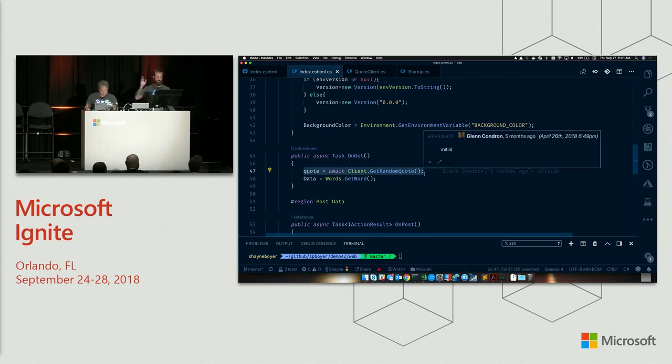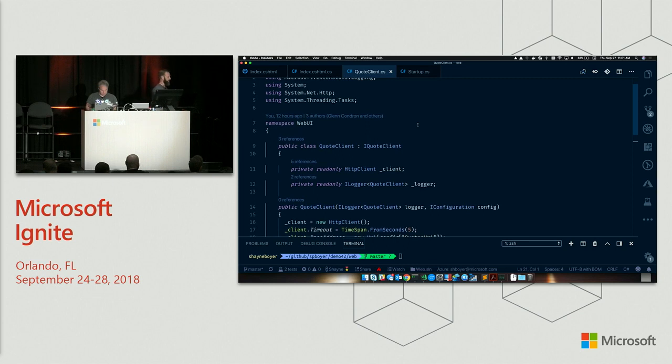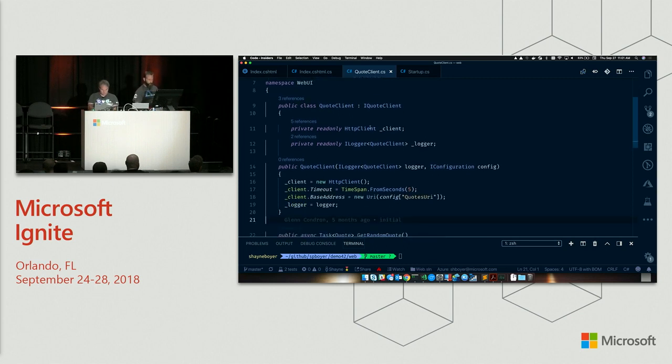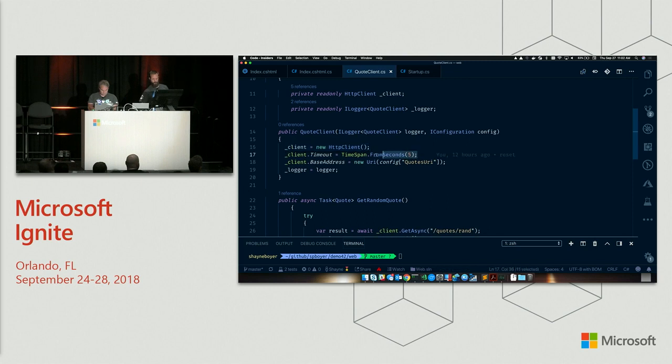So this is what's actually going and trying to get that API. It's using the quote client. We're already using an HTTP client to go and do that. And what you'll see here is in the constructor, we're just using a regular HTTP client, and we're newing that up, and we're going to get that. And just for demo purposes, we're timing out in 5 seconds.